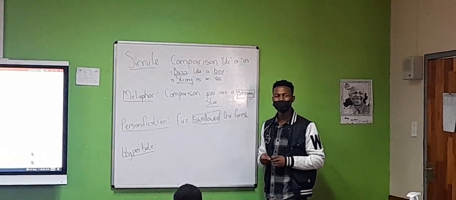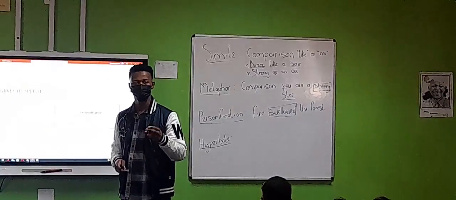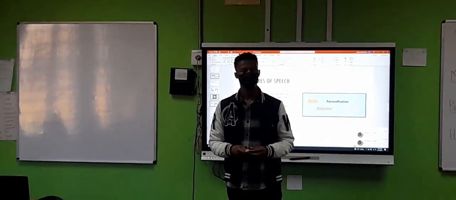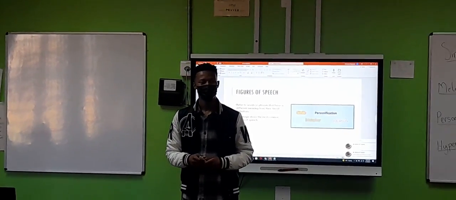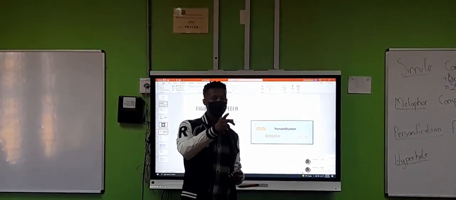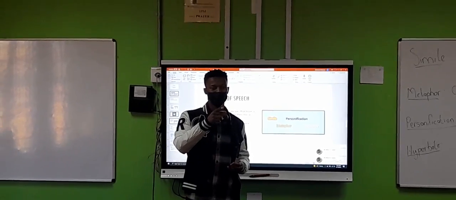What about that one? What do you think it means? Can I guess? Yeah, you can guess. Isn't it like it sounds like boom, bam? Okay. You are not wrong. That's another type of figure of speech, and it's called onomatopoeia.